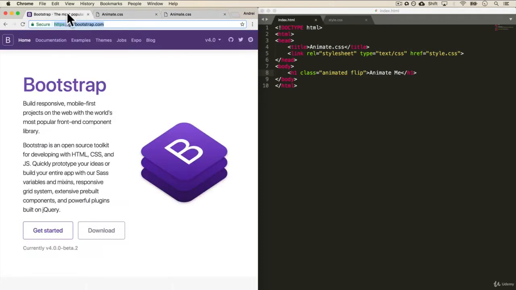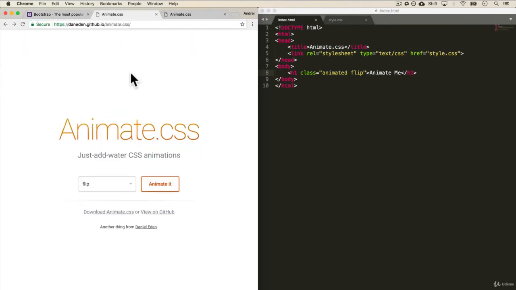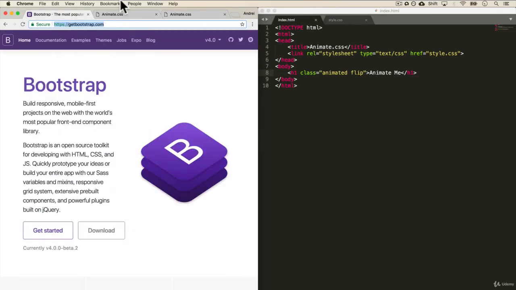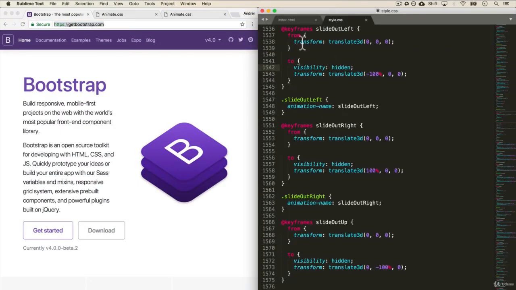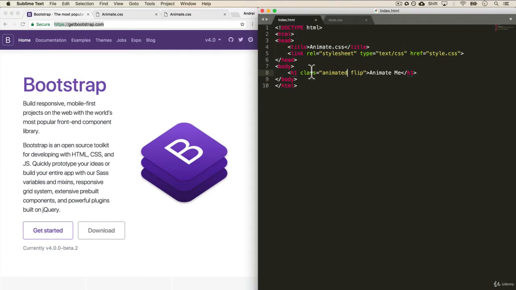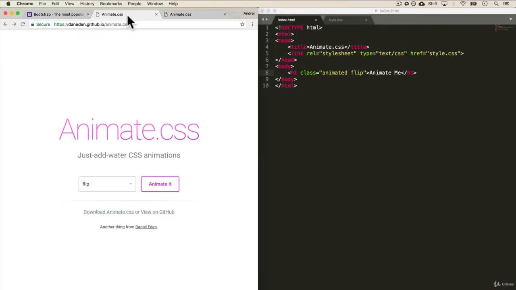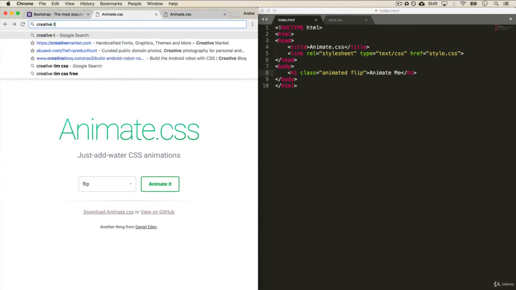So you want to find things like Bootstrap or even animate.css if they solve your certain problems. And that is true for CSS as well as JavaScript when we get into it. You want to find solutions that already exist, and only if they don't exist already, then you can implement your own.